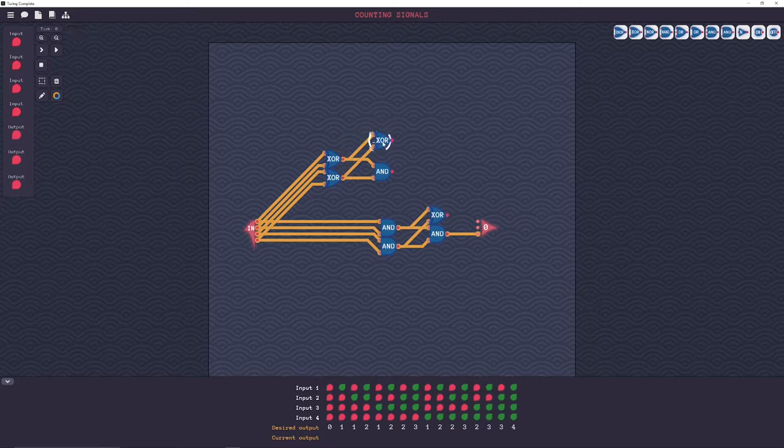Okay, so if we have one turn on, it's going to turn on one exclusive OR gate. And then if we only have one of these turned on, then that's going to turn on this exclusive OR gate. So that means we can just run this one straight to one, because it will only turn on if only one of these subsets is turned on. So we can see any one that we turn on will run straight through. You can follow the green trail to see exactly what's happening. See, it goes to both the exclusive OR and the AND, but only one of these will ever be on at any given time.